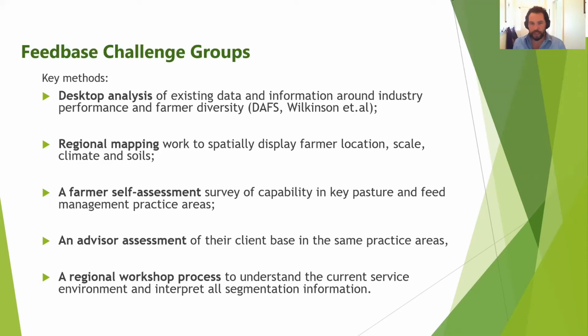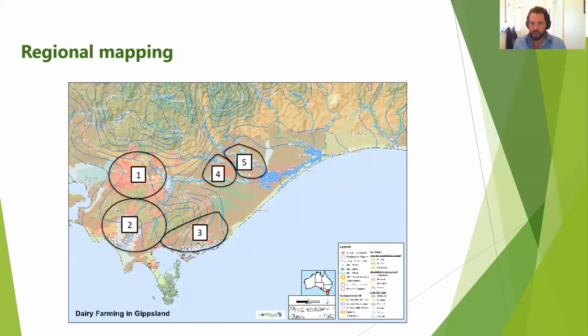So the regional mapping output, this next one, it's a bit hard to see. There's a red rash in there, which doesn't show up on the slide real well, but that was where the dairy farmers were. And then we got workshop participants to draw circles around what they thought were agronomically different areas, and also culturally different areas. You'll see 4 and 5 there. The McAllister River runs through the middle of that. There was east and west of the river. So apparently something weird happens on the west-hand side and something different happens on the east-hand side.